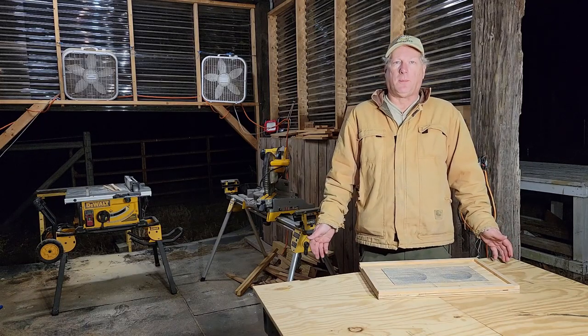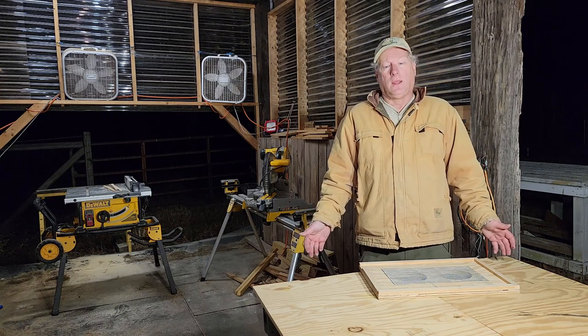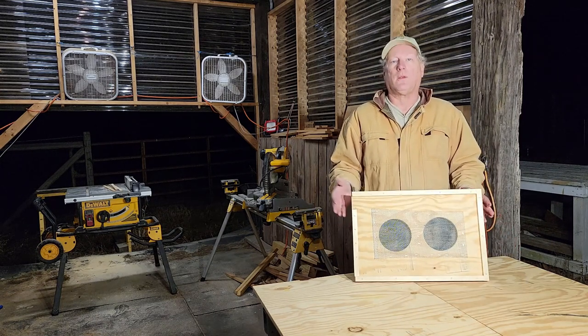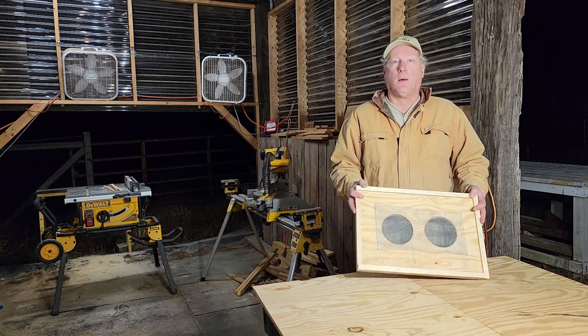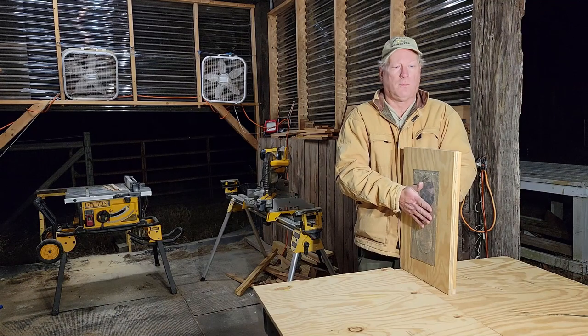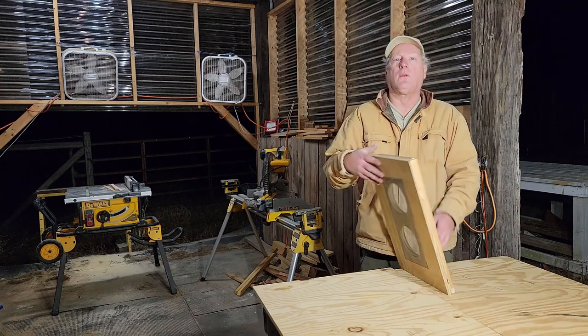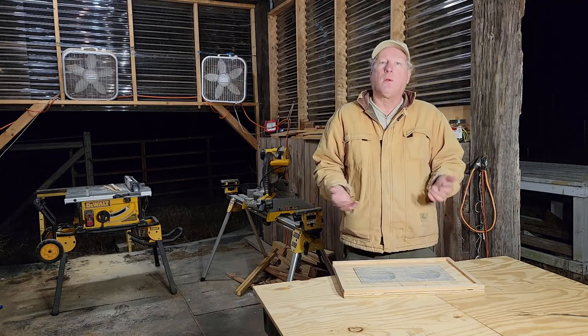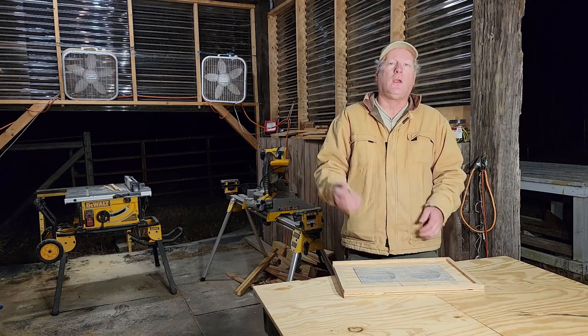I'm a master beekeeper, and tonight's lesson is on how to make a modified Snelgrove board. It's also known as a double screen board because it has two screen meshes on either side of the 3/4-inch board. So it was a fun little project, and this is my first design, so you'll see how to create something from the beginning.